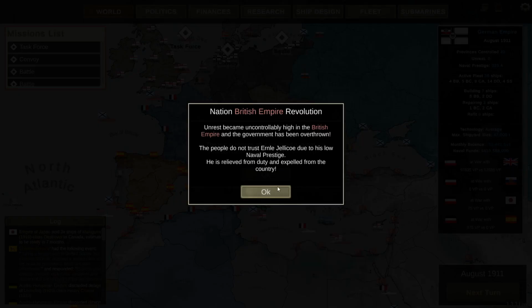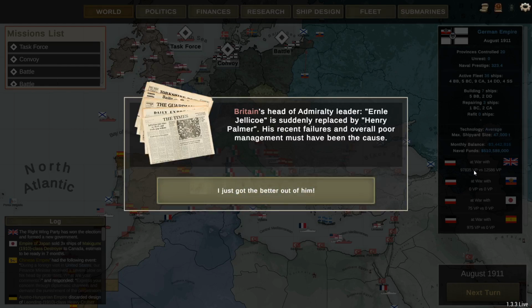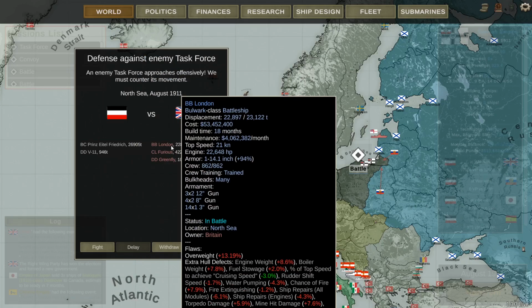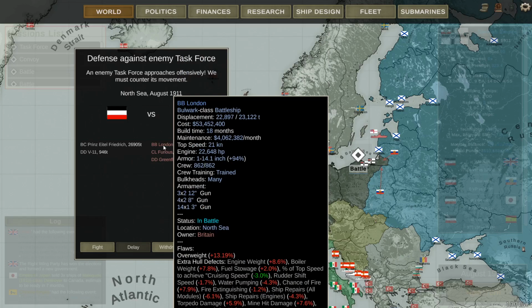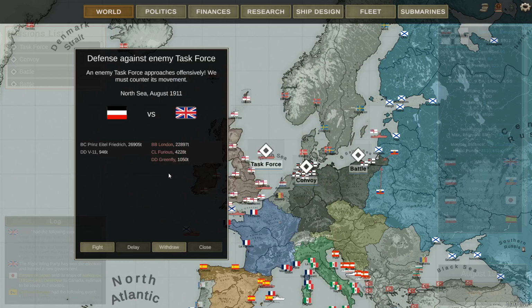British Empire Revolution. War continues. Okay, so I still have my victory points. Okay, so they fixed that. Thank you. Well, that means we can keep fighting and keep getting victory points. But we're gonna do this in the next episode. That's an original bulwark, untainted by the AI refit attempts. So it's a decently capable ship. But yeah, next episode. Goodbye and take care.